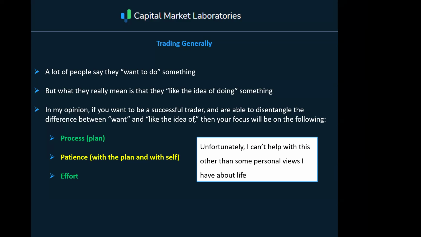Some of us, like me, we're not naturally patient. I'm not a patient man. Those of you who know me for the last 10 years doing CML, by the way, CML turns 10 years next month. For those of you that have been with me for that long, you probably have picked up over the last several years or decade that I'm not the most patient man. So this was actually really the hardest part for me. Effort has never been a problem for me. Having a process was never hard for me. Patience was hard for me. So I can't help with this. That's one thing that you kind of got to bring yourself.